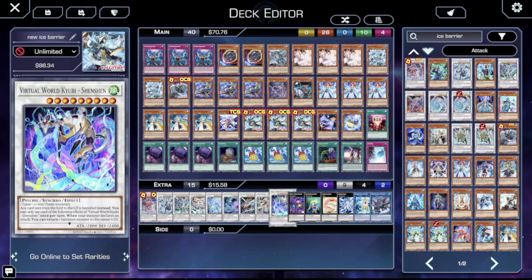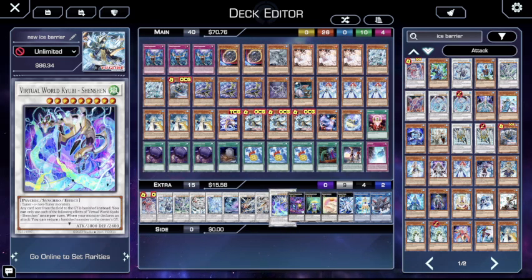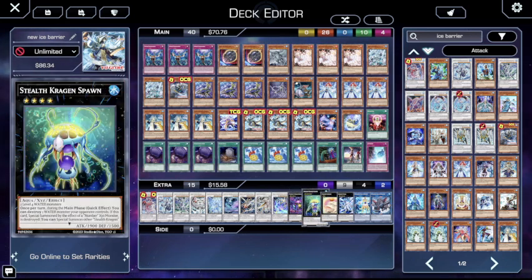So you can use the 2 together to make Shen Shen, and I just feel like, in general, this card's very underrated and can win you games, and that's why I play it, but these are 2 probably flex spots that you could play anything that you wanted in there, and it wouldn't really change the end result too much. Stealth Kragan, I do want 1 copy of Spawn. I don't know, I just think this is so good.